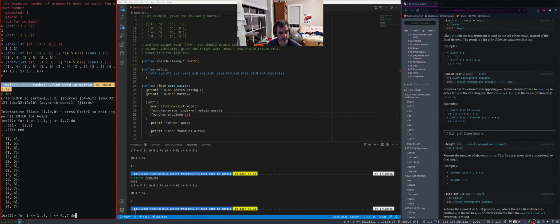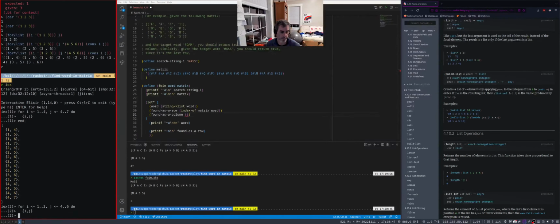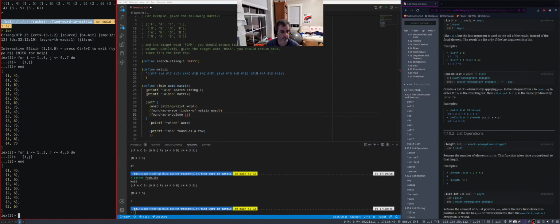So let's just run it again because that's annoying to compare. If it's inclusive of the bounds, then these should be exactly the values I want. And then end. So now I have 1, and then I have 4, 5, and 6, and 2, 4, 5, and 6. So this list comprehension is exactly the Racket one.